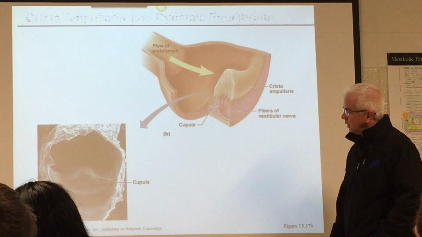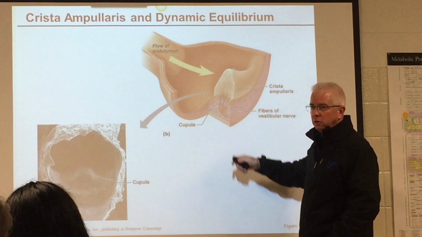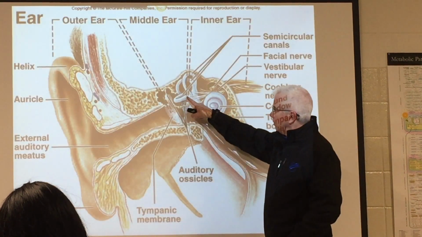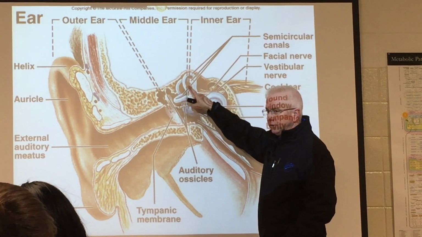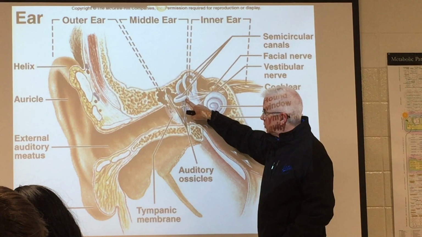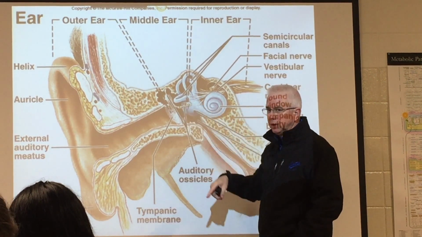Okay, good. So now here's the other structure. This is the base of each of those semicircular canals. And so once again, let's return to the first picture. Here are the semicircular canals, and they are oriented in the three body planes. And at the base of each of these semicircular canals, you can see there's a swollen piece. This swollen piece is called an ampulla.